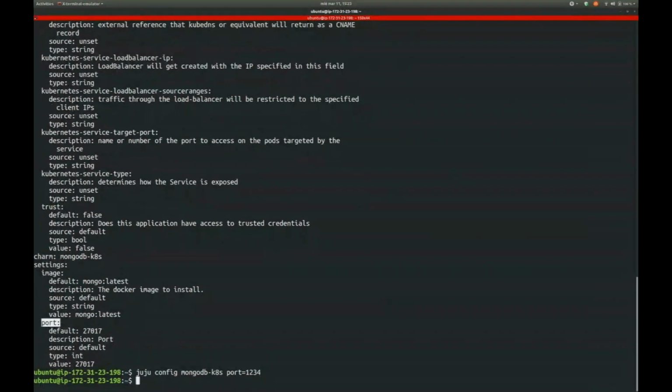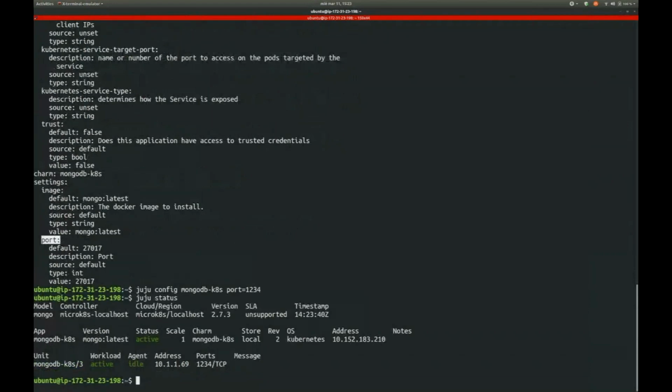Okay, and the skeleton that we have used for this charm should have all the logic to update the spec, which means that it will automatically redeploy the pod with the new updated configuration. So if we do status, we can see here that the port is 1234.